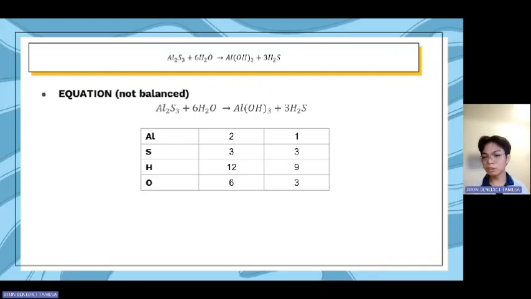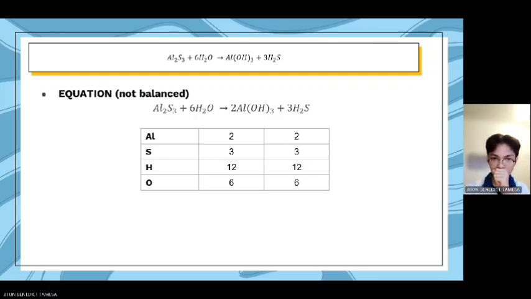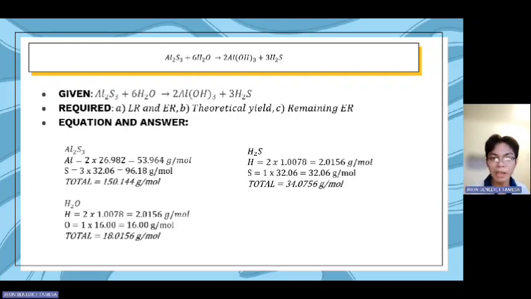So same with the fifth question po, yung chemical equation dito is hindi rin po balanced. As you can see, hindi po same yung number of atoms ng reactant and product side. So after putting the coefficient number 2 sa aluminum, balanced na po siya since yung kaninang unbalanced equation is same na po yung amount or number of atoms between the product and the reactant side. So we now can finally use the balanced chemical equation to answer the following.